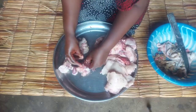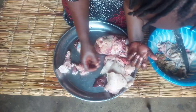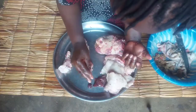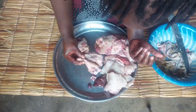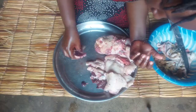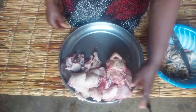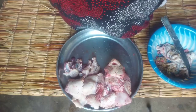So, for them, we have the liver. This one, also don't throw it away. And then the heart. So these are attached to the wings. And then the gizzard. And finally, the tiny part. That's how so easy you can slaughter and slice your chicken.